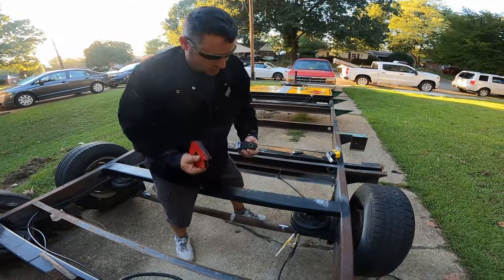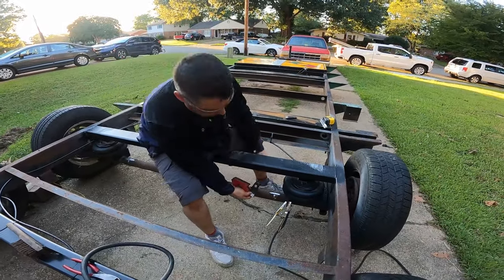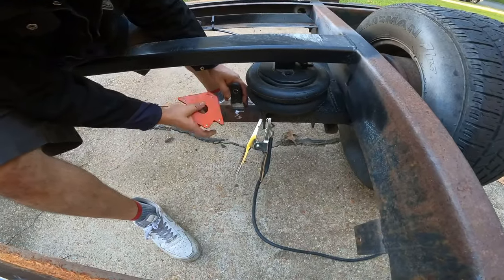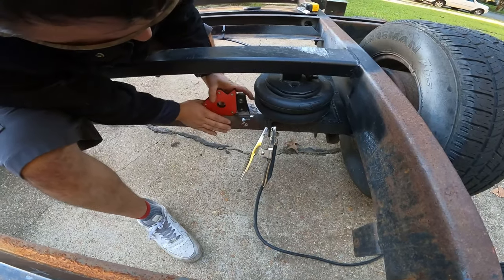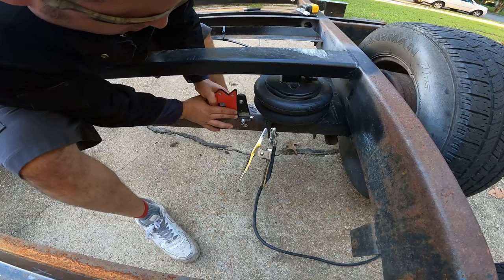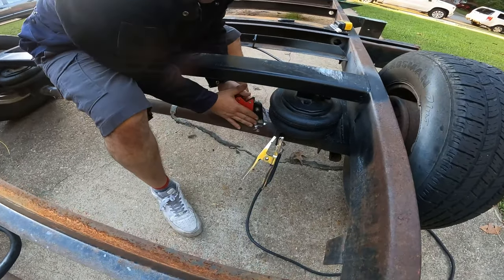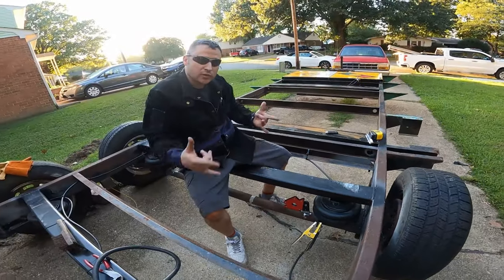Move on to the front. Let's see. Right. I think we got that, like that. All right, now all we got to do is weld it on up.